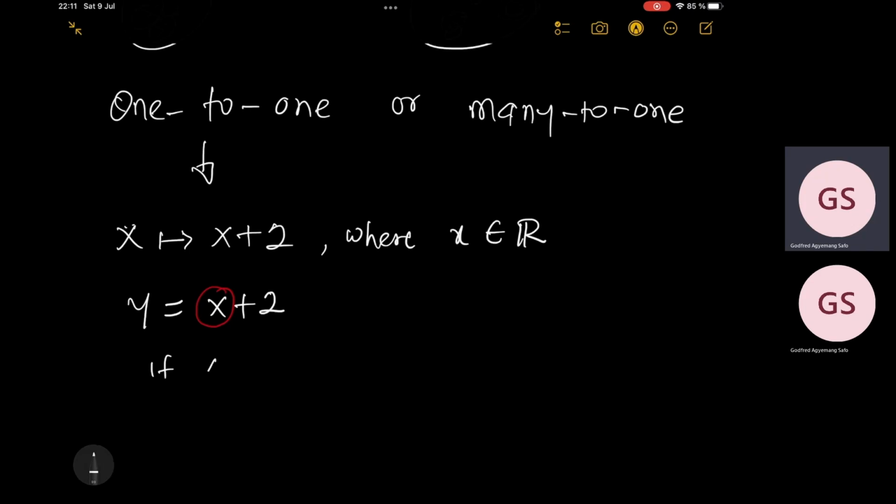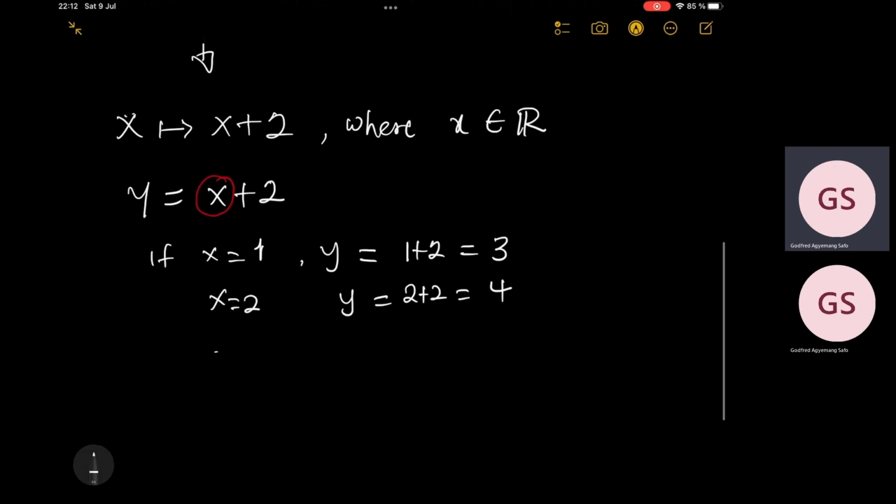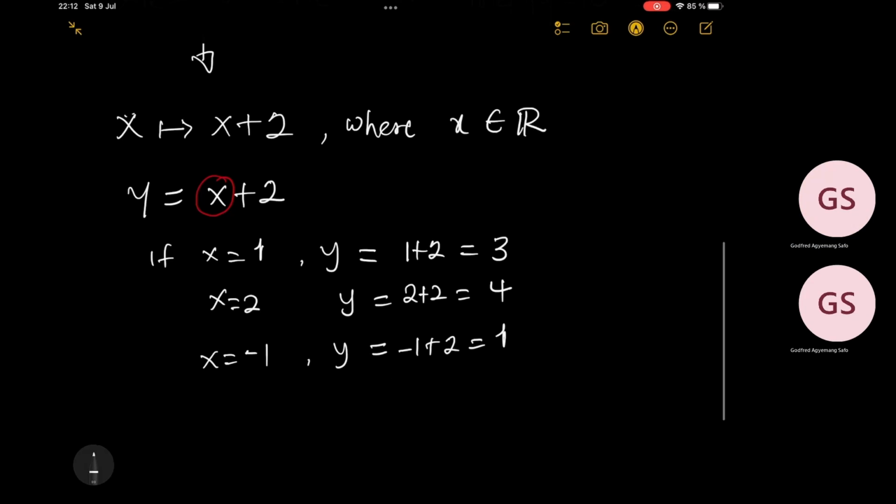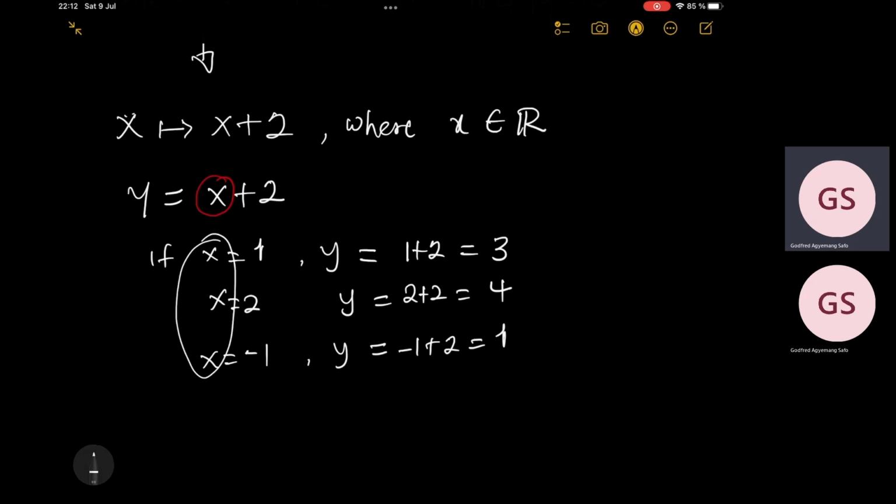So if x is 1, y will be 1 plus 2, which is 3. If x is 2, y will be 2 plus 2, which is 4. If x is equal to -1, y will be -1 plus 2, which is 1. So you see there's no two numbers in the range of x that is giving one value here. Every value here has its own image.